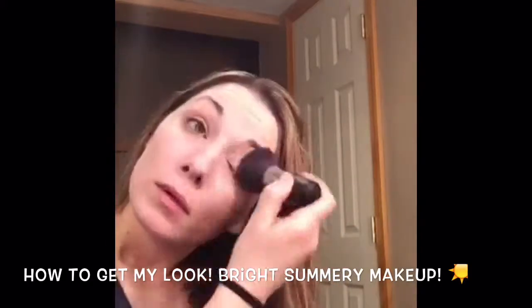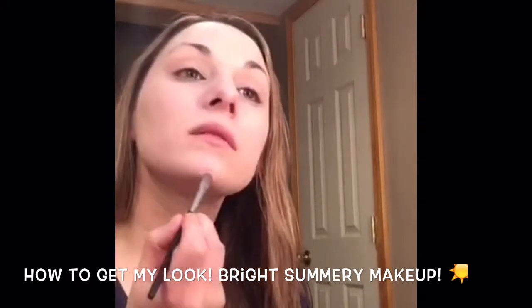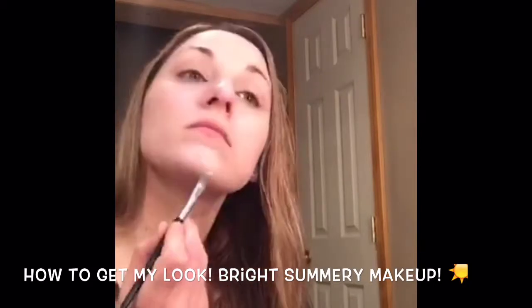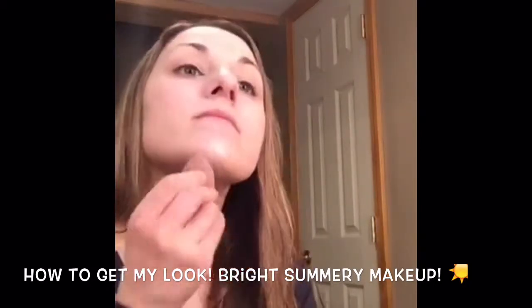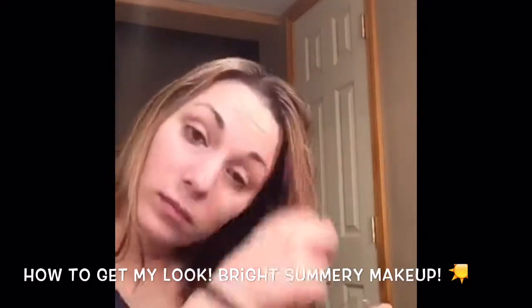So I went in with the powder puff brush and the powder foundation, and this one I have in Organza, which is the right color for me, so it's not quite as pale as it was. That helps to add a little bit of color back in. And then I'm going to go back later and add in some more color with my bronzer and my blush.